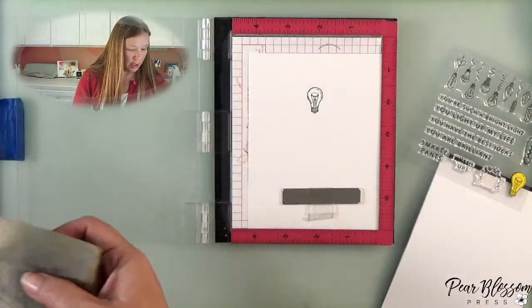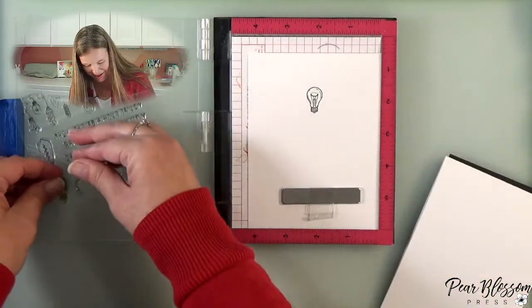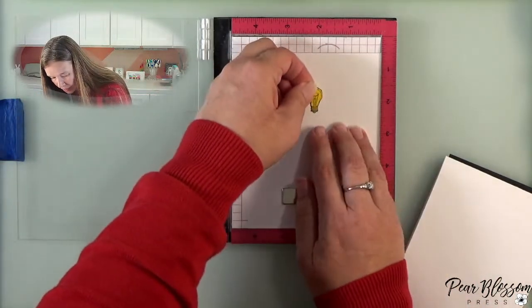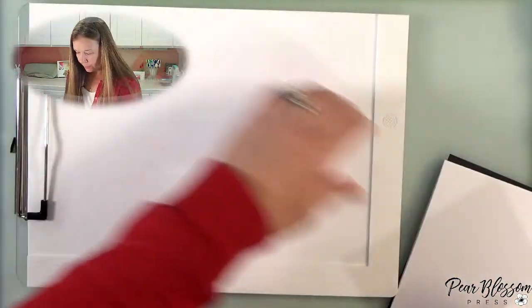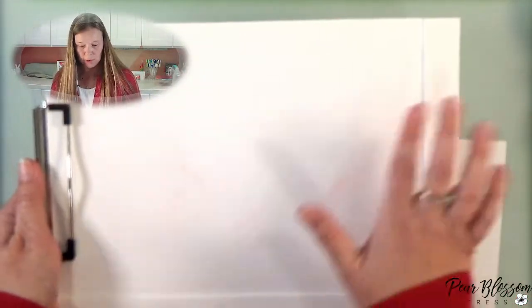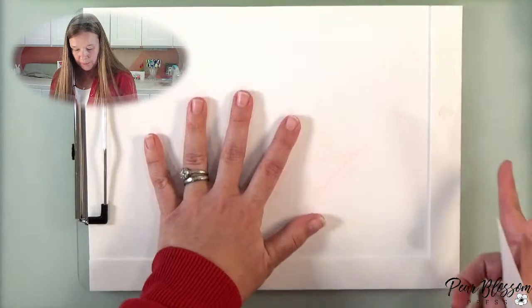So I stamped it twice, and then I'm just going to clean up this stamp and put it away. Then I'm going to grab that mask — I did stamp it onto post-it paper, a full-stick post-it. You can use Heffy Doodle's memo tape as well because it's a fully sticky background. I've got a clipboard with the Waffle Flower mat on it and trimmed it down a bit longer. If you get the bigger one and want more workspace, you'll need to trim it down, but you can put the trim-off pieces on the back of your clipboard so it doesn't wiggle.